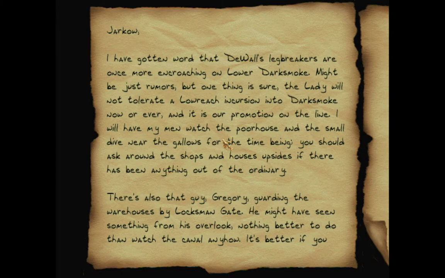Guard's message. Charco, I've gotten word that Duval's leg breakers are once more encroaching on Lower Dark Smoke. Might be just rumors, but one thing is sure, the lady will not tolerate a low-reach incursion into Dark Smoke, now or ever, and it is our promotion on the line. I will have my men watch the poorhouse and the small dive near the gallows for the time being. You should ask around the shops and houses upsides if there has been anything out of the ordinary.